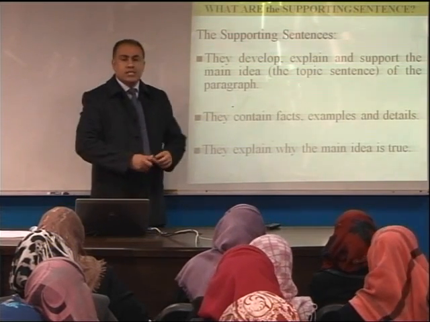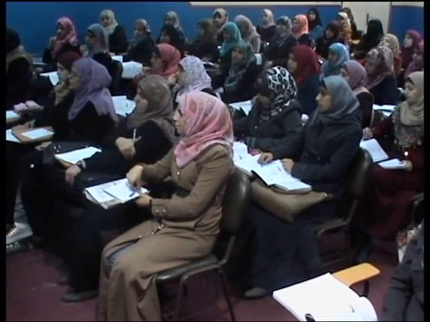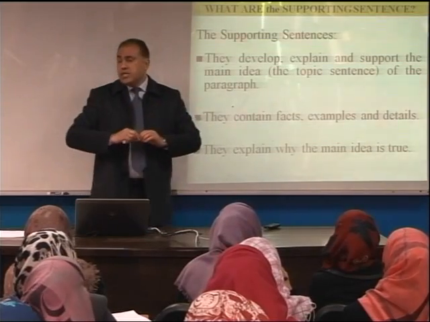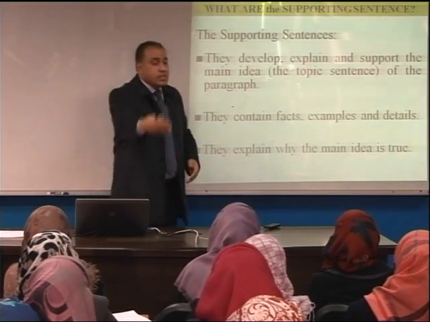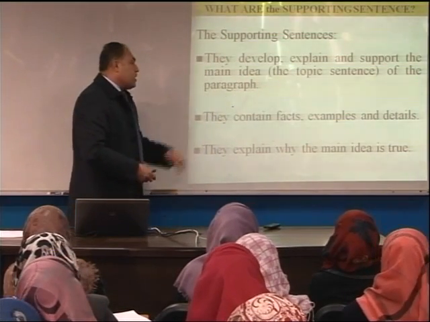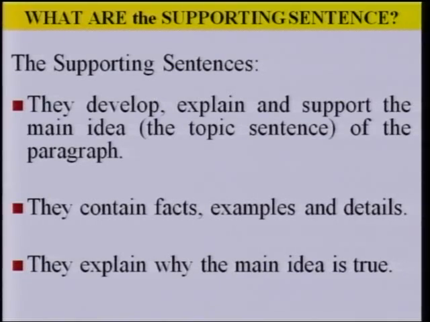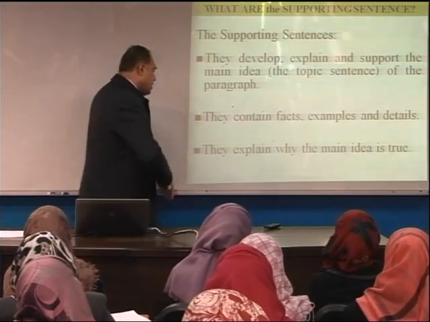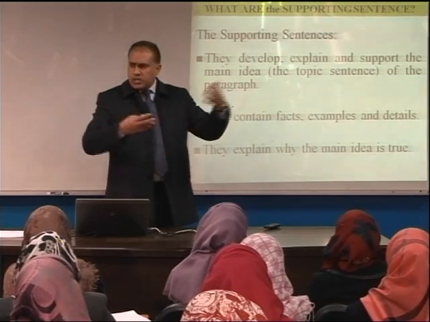What are the supporting sentences? They give examples and details about the topic. Very nice. The purpose of these supporting sentences is to develop, to discuss, to elaborate on the main idea stated in the topic sentence. So they develop, explain, and support. That's why we call them supporting sentences. They support the main idea of the topic sentence, that of the paragraph. They contain, for example, facts, examples, statistics, opinions, and the whole lot. A lot of things that we can include to support, to discuss, to develop the main idea in the topic sentence. And they explain why the main idea is true, is wrong, is clear, and so on.